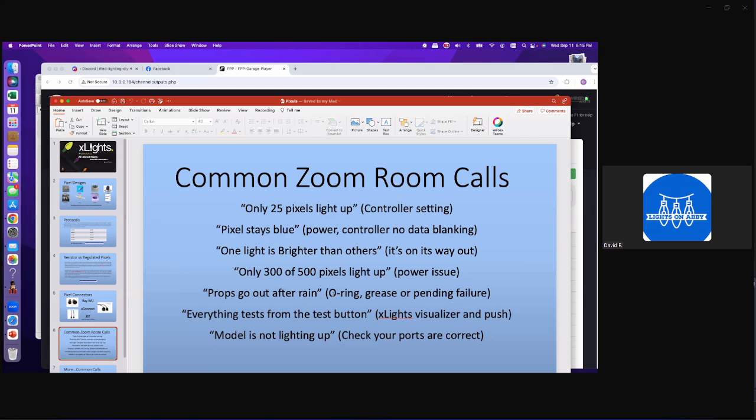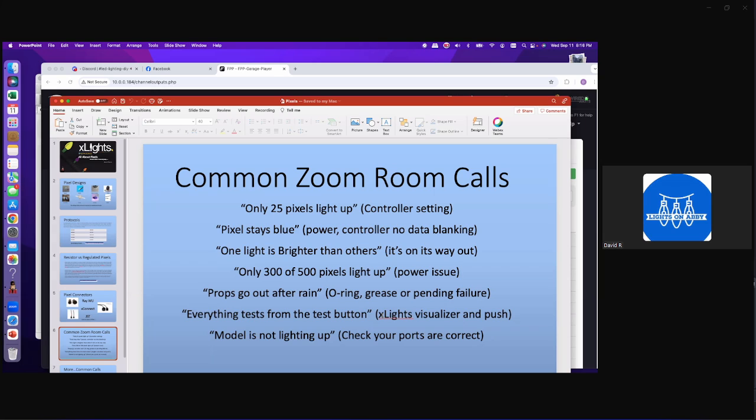So first thing you do is look at the connection and make sure your O-rings are good and that they're there. The other thing is some people like to use grease or dielectric grease on their connections. Don't use a lot of it, just use a little dab and put it on your male pins. And what that'll do is make sure everything functions and you shouldn't have a problem with power. So normally if they go out after a rain, it's because of an O-ring or you get water intrusion somewhere, or you got a pixel that's going bad because the epoxy may be fractured and water's getting into the pixel. So that's kind of what that would be.